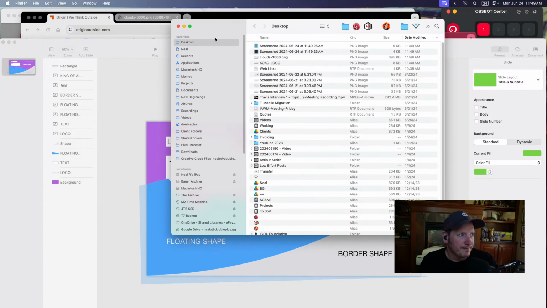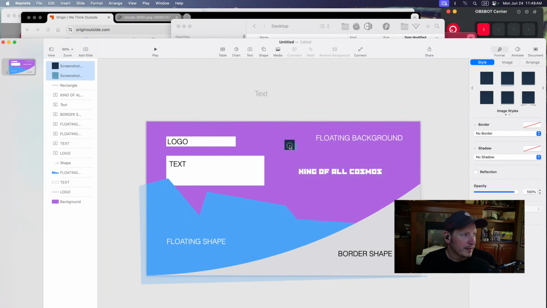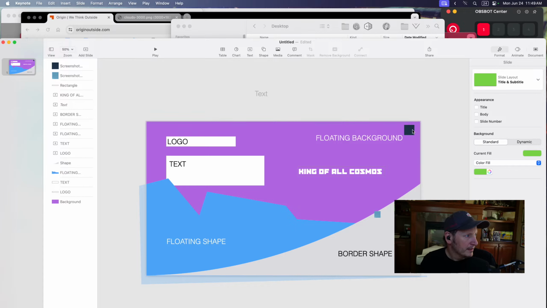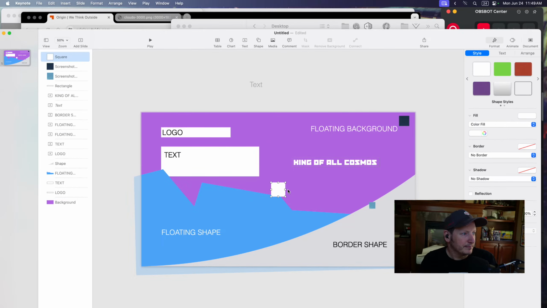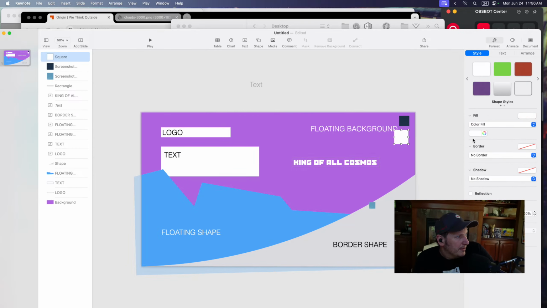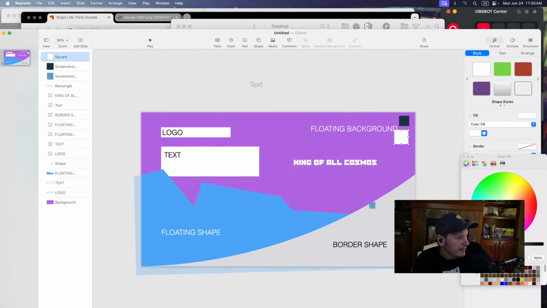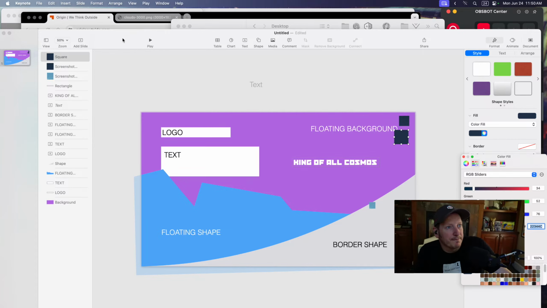Desktop. Screenshot 1, screenshot 2. I hate that I had to do this. This is just ridiculous. So that was up here, this is down here. So what I'm going to do now is say, where's my color? Shape. Give me a shape. That color is... There's an easier way to do this, I know, but I don't want to open up Photoshop. So this color is 22344C. Copy.